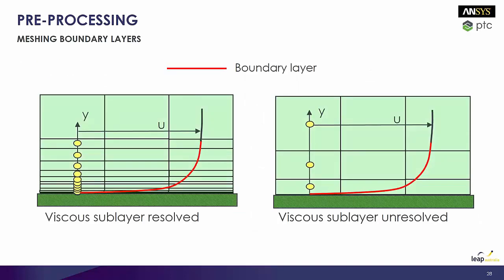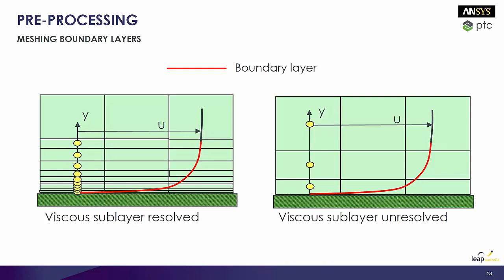Right. If we were to resolve the laminar layer, which is very close to the wall, we would need to ensure our first cell height is very small, with enough prism layers to also capture the rest of the boundary layer, as in the example on the left-hand side. Whereas the example on the right-hand side has a very large first cell height. As you can see, we need more elements in the first case. However, it would increase computational resources. But it would accurately resolve the boundary layer, leading to accurate lift and drag predictions.